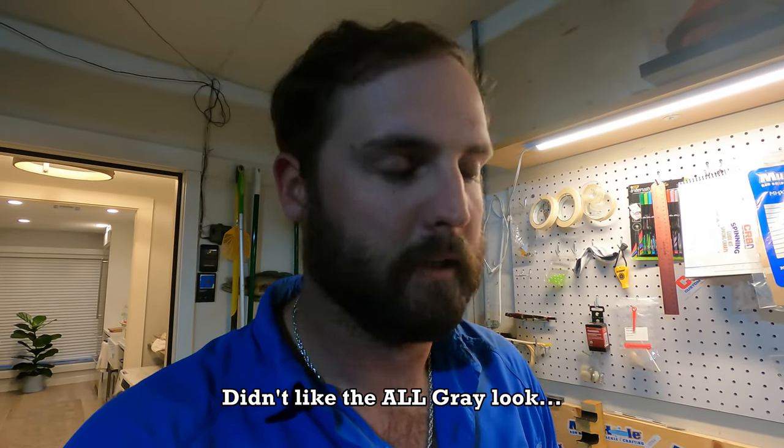This will probably be the end of the video once we get these guides epoxied on — this is day four or five. We are done with the rod guides. We did the gray under wrap, then went with black because on a black blank it makes it look really streamlined — almost like the guides are built into the blank itself. We stopped the black wrap just short of the gray to essentially give it trim bands right where the guide feet meet the blank. It's going to look really good when it's done.